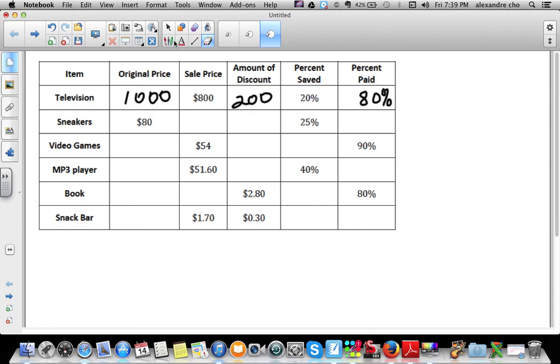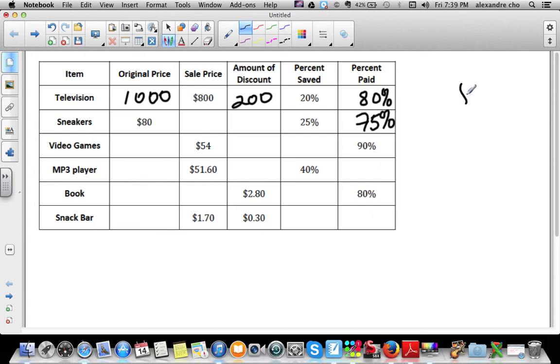All right. Where are you? Okay, here we go. Let's see what we can do here. I saved 25%, which means I can start filling this up, which means I paid 75%. Okay. So, what are we trying to find? So you get a discount here of 25%. All right. So you're buying sneakers, and you get a discount of 25%.